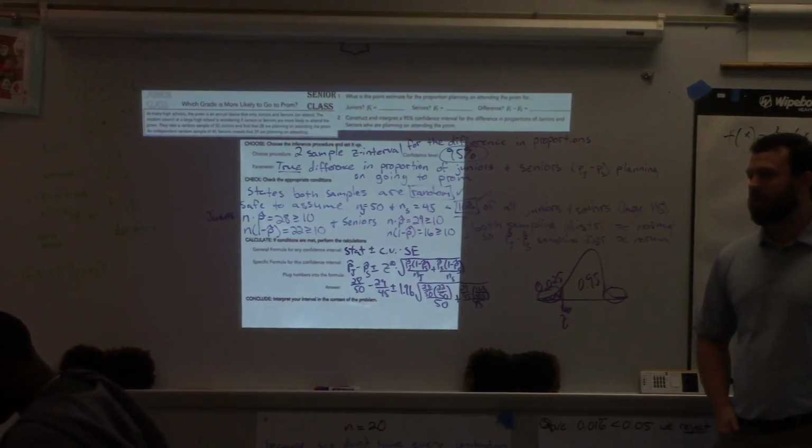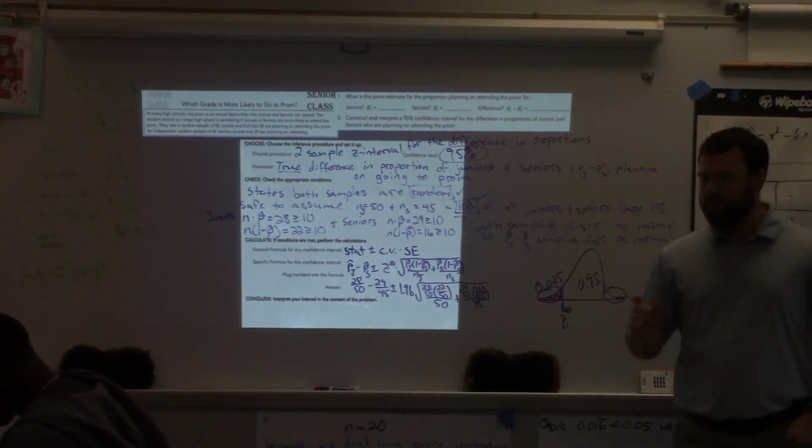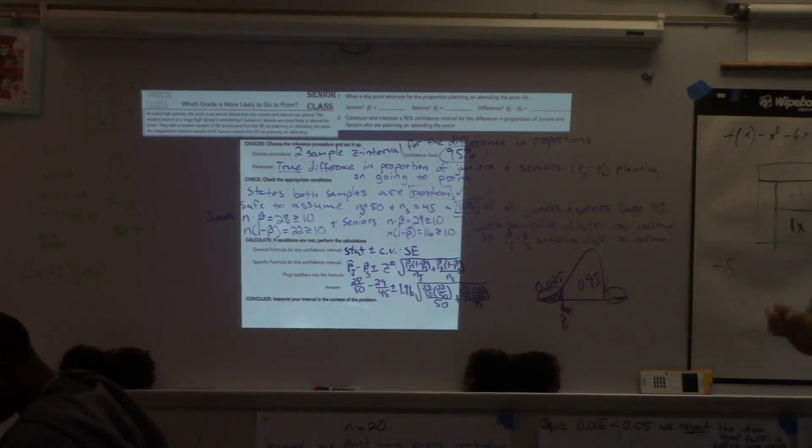That's the best way I can explain it. The empirical rule is not very precise. It's a quick way to get it. So notice it's really close to 2, but it's not exact.